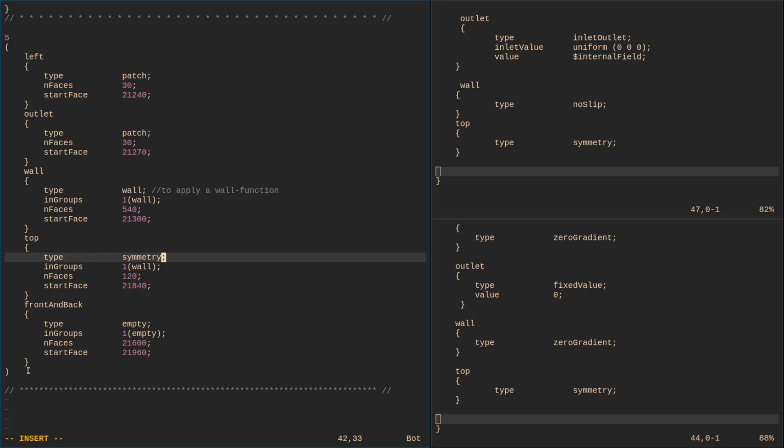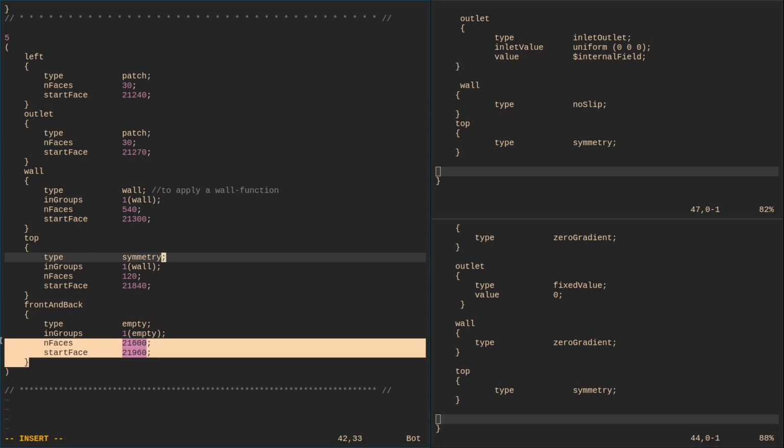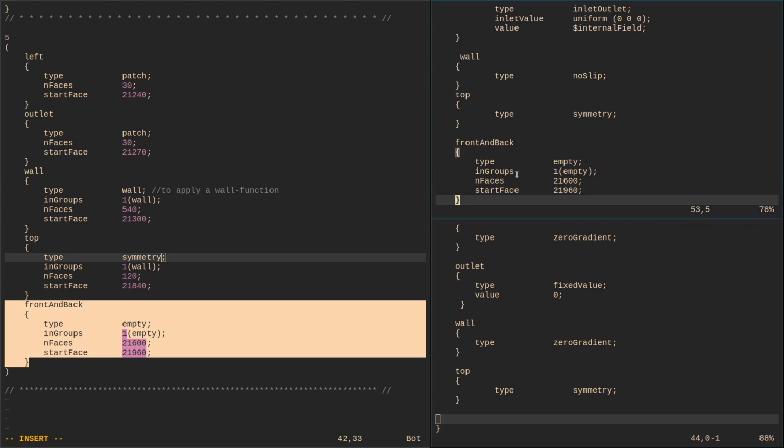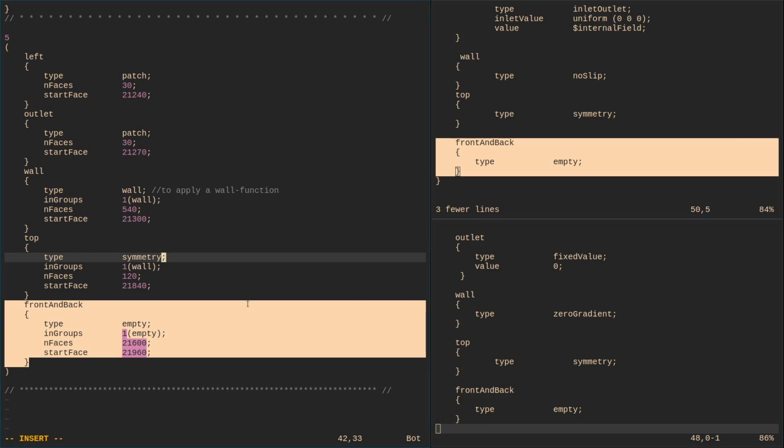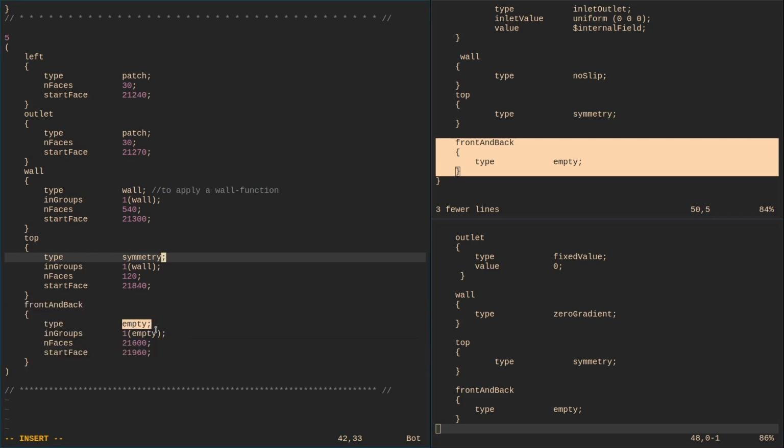But before that, I want to clear something up, and that is the empty condition. Empty is not a CFD boundary condition. It has nothing to do with the physics of your flow. It doesn't describe what the fluid is doing at the surface. It's simply a way of telling OpenFOAM, don't solve in this direction. Think of it as a dimension switch. In our case, we have the front and the back set to empty. That tells OpenFOAM this is a 2D simulation. Solving x and y, ignores z direction.